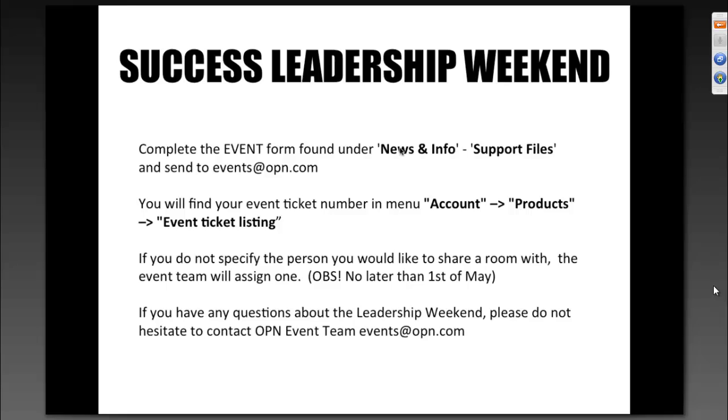Your ticket number you can find in the account, products, and event ticket listing in the menu of your OPN back office also. And if you do not specify whom you're going to stay with in your room, the event team will assign a person for you to stay with. And you need to do this no later than 1st of May. If you have any other question, please email events@opn.com.